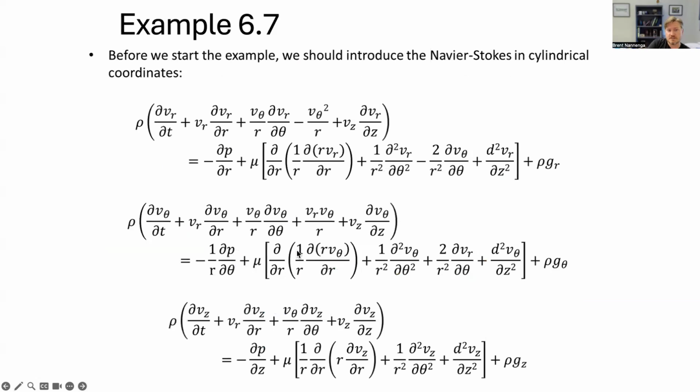Now the Navier-Stokes equations look like this in cylindrical coordinates. You'll notice they look a little bit different, and this is just a result of doing the derivation in cylindrical coordinates rather than Cartesian coordinates. But it's very similar. If you look at the r component, you see they're all v_r's here, and you get an extra 1 over r every now and then. So there are some extra terms in here that you just got to pay attention to. Don't worry about the derivation here though, just use these equations and go with it. But just be aware there are additional terms. You can't just use the Cartesian coordinates Navier-Stokes and switch all the parameters from x, y, z to r, theta, and z. You have to use these actual equations.